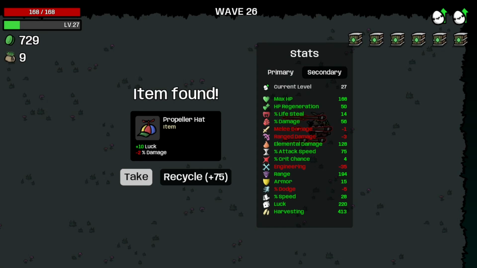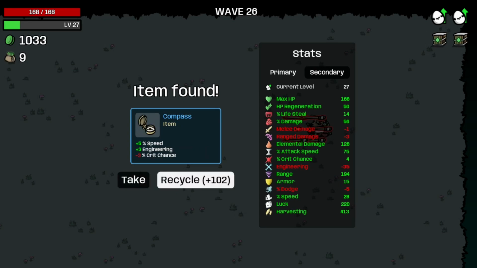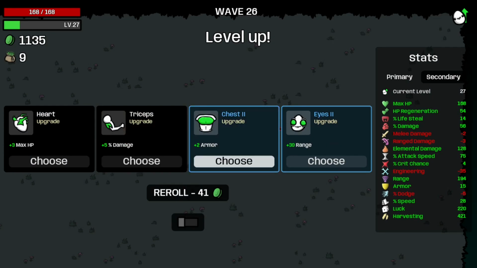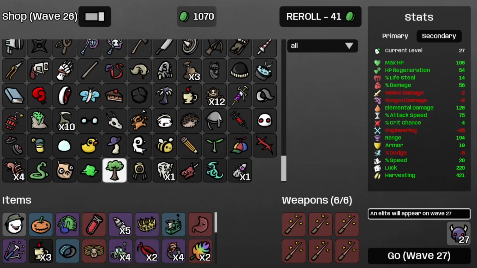And that's wave 26. Recycle the propeller hat, and the scared sausage, and the dangerous bunny, and the bait, and the compass, and take the fertilizer. And get some more regen, and some more armor. And let's get another round of trees. So, yeah.